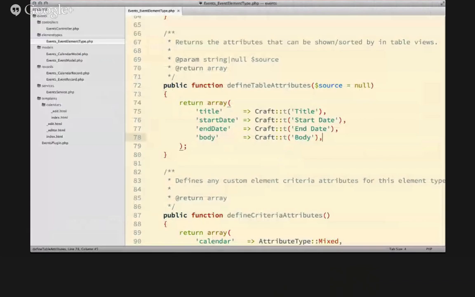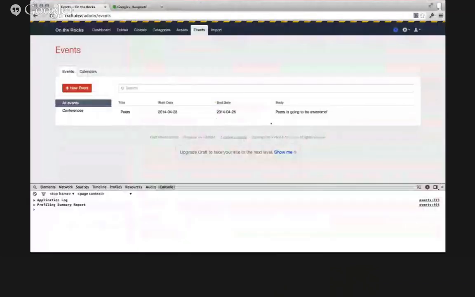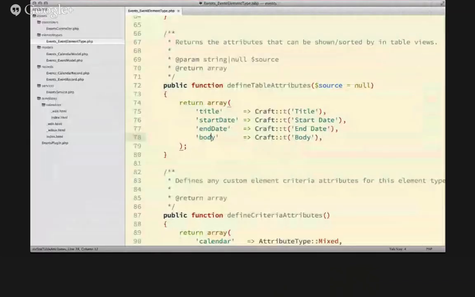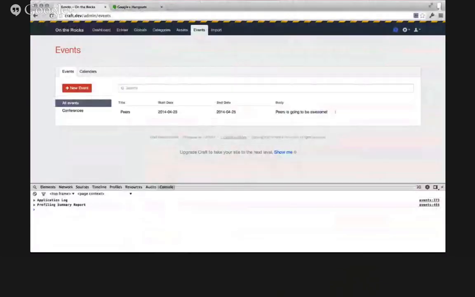Basically, when we're outputting this peers event, because there's a custom field called body, it got to outputting the value in this column, and it just did event.body, and sure enough, that gave us exactly what we expected back. So, as you can see, Craft is already, that data is already there in the same way it's there anytime you output that event anywhere in your templates. The data is already there, and adding support for custom fields here is just a matter of us getting around to the UI for it.